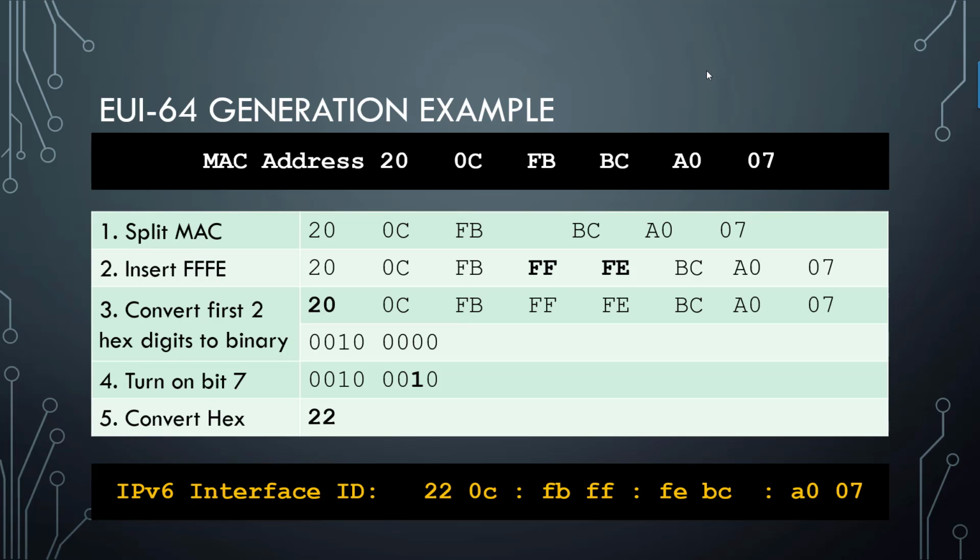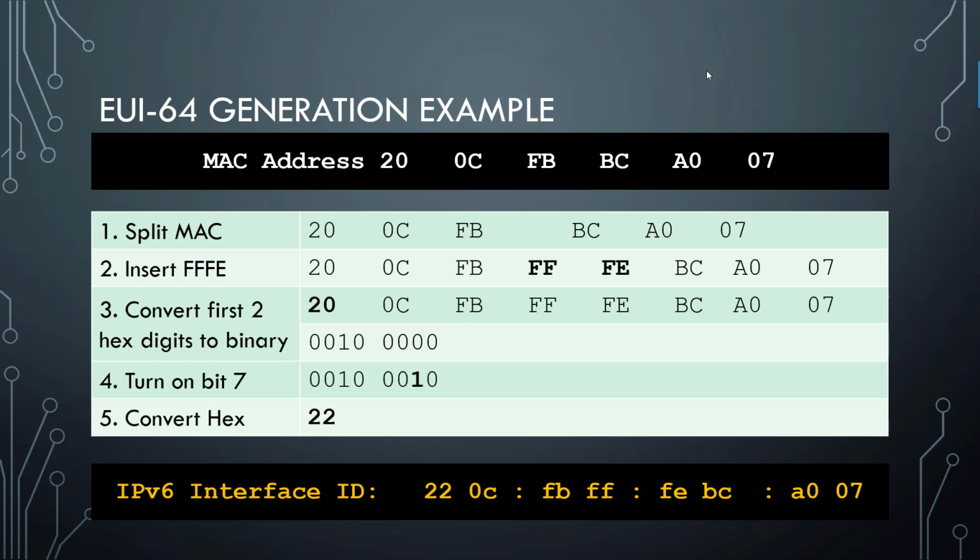So now on bit 7, we start counting 1, 2, 3, 4, 5, 6, 7. We flip that bit to a 1, and now we convert it back to the hex. So now that number 20 has turned into 22, and don't get hung up on how flipping that bit just adds 2, because you have no idea what those first 2 bits are going to be, and so it'll not always automatically set that to 2.